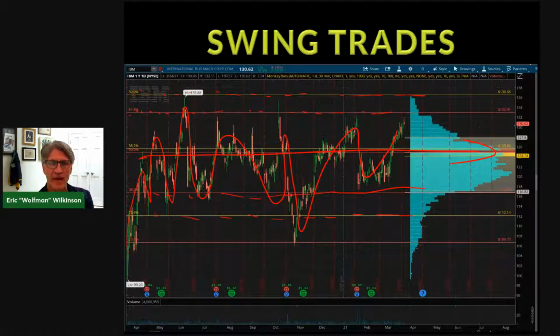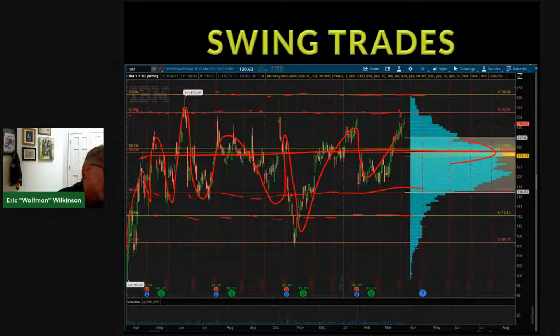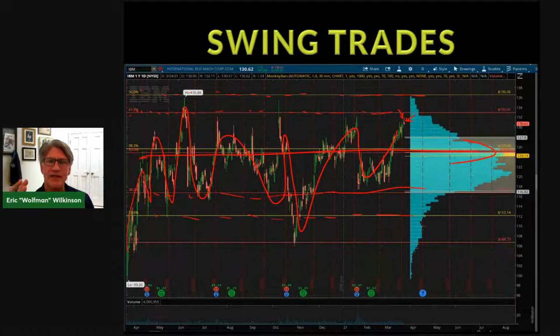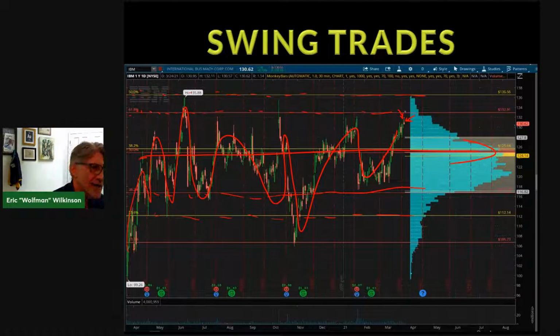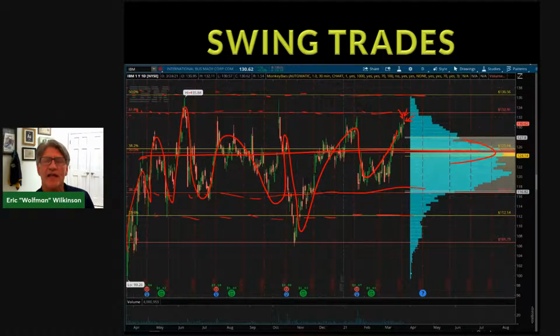Now we need to find the pattern within the trend. So you're going to be keying in on candles that look like this at the top of a move, because that really tells us the psychology of what's going on trading here. We've got bulls and bears banging heads right now in this market, and one of them is going to lose. Now, I usually get in on this setup candle, which is the one that is giving us the first indication as to some weakness or that the pattern might be rolling over.